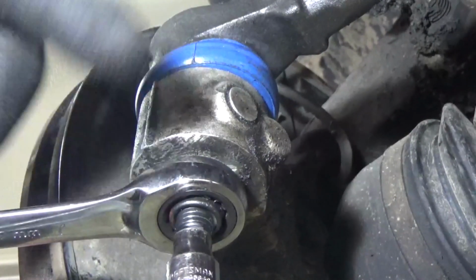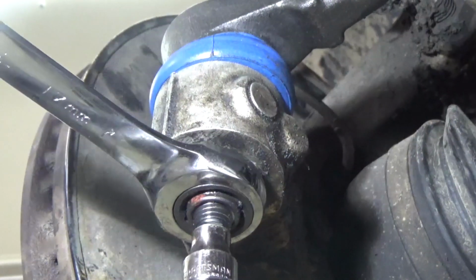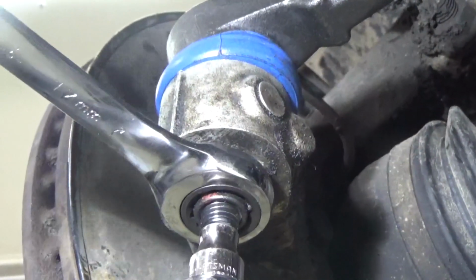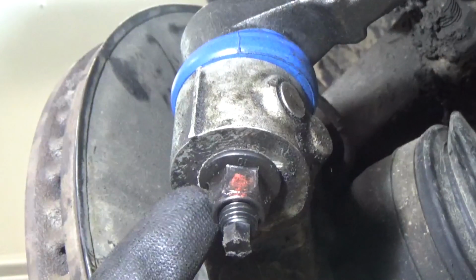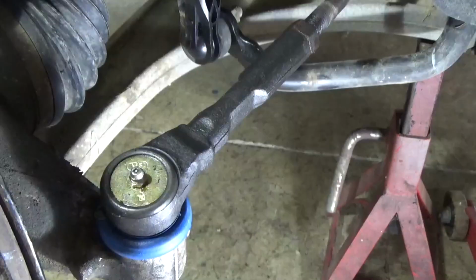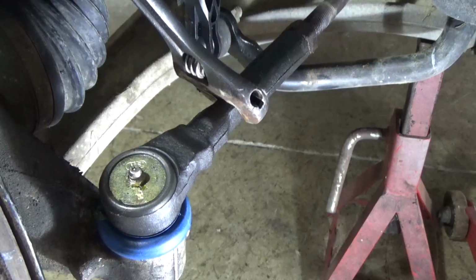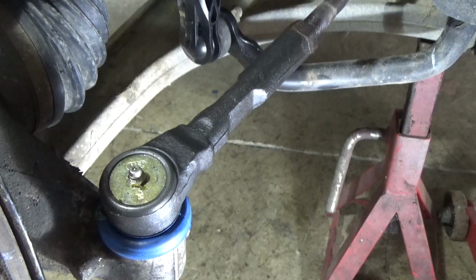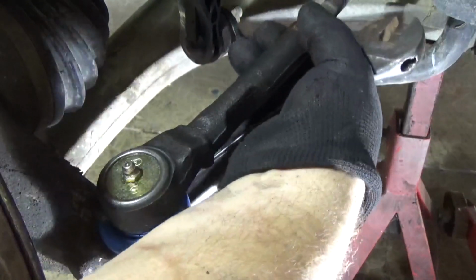Alright, so when I broke this off, it didn't take 100 foot-pounds to put this back on. So I'm just going to put this on just tight enough. And this is a locking nut, so it should stay there. Now it's installed. I'm just going to take my crescent wrench and just make sure it's straight, meaning vertical up and down, just like that. Okay. Now I'm just going to tighten up my jam nut.